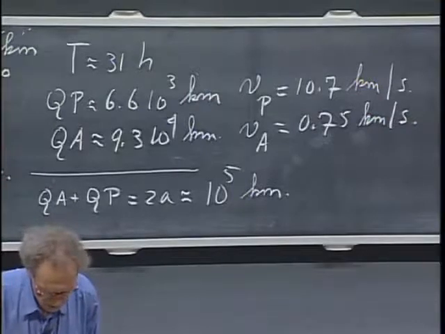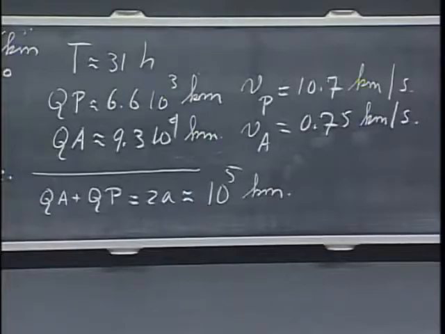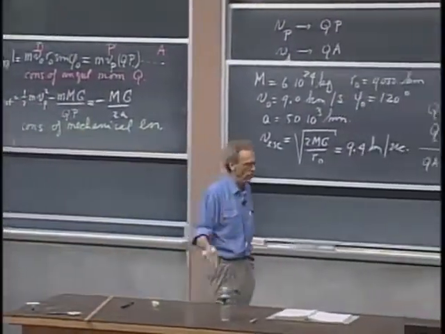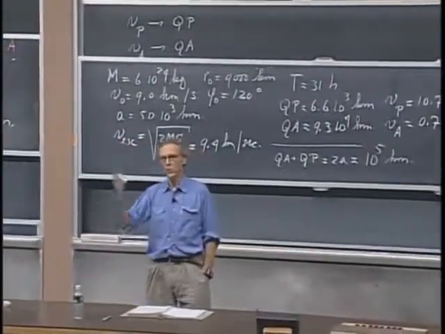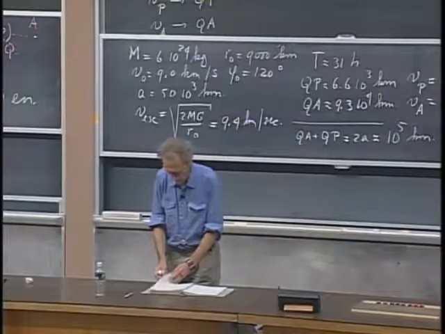So now we know everything there is to be known about this ellipse, and that came from the initial conditions, from the 4 numbers that I gave you. We know the period, we know where apogee is, we know where perigee is, we know the orbital period, anything we want to know.